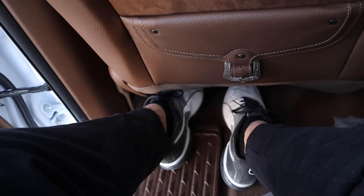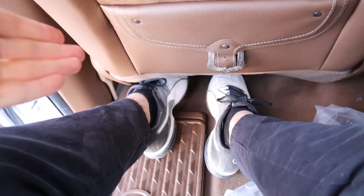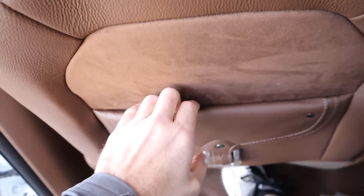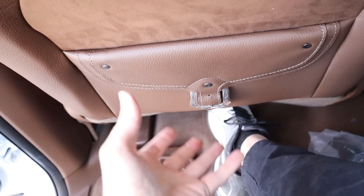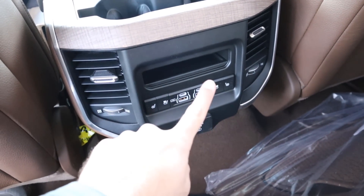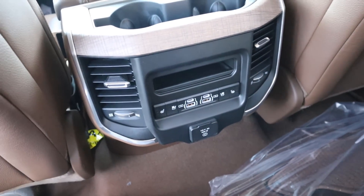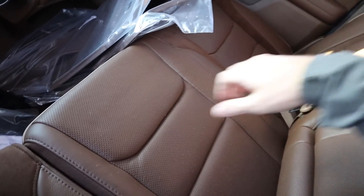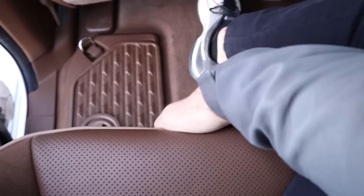There are side steps, so step-in height is really easy. Inside, headroom and legroom are good. There's a little ice bucket, and even the back of the seat has suede with a decorative saddlebag portion. You've got cup holders with wood trim, a couple of vents, heated and cooled rear seats, a couple of USB ports, a full power outlet, and a fold-down center console. This is a 60/40 split with extra storage space underneath, and yes, it does have a reclining seat.